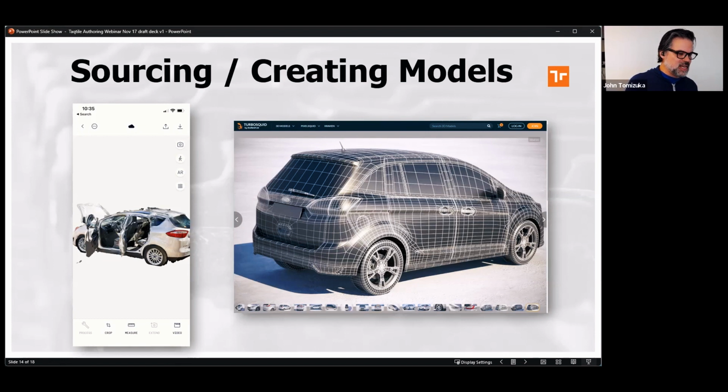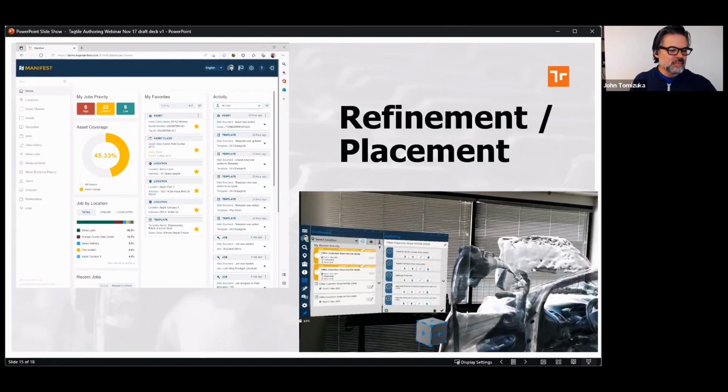In this case, I use a quick and dirty method. There's a program called Polycam that can do a LiDAR scan of your object, in this case, my car. It's pretty rough, but we wanted to keep this real. So that's the model that I'm using in the rest of the setup. So at that point, I have my model, and then there's plenty that I can do to refine that.